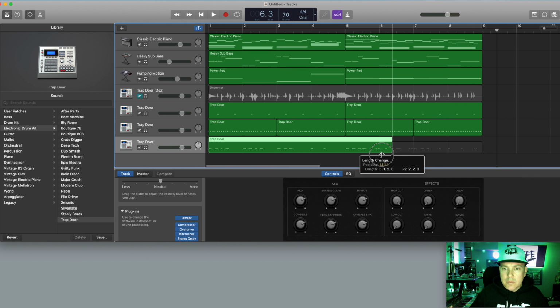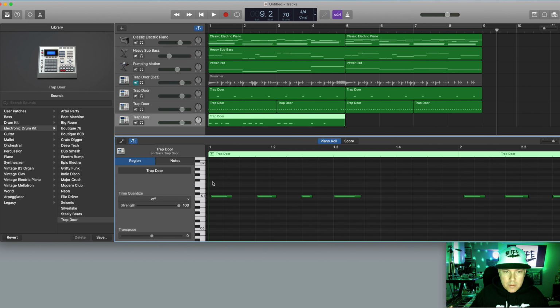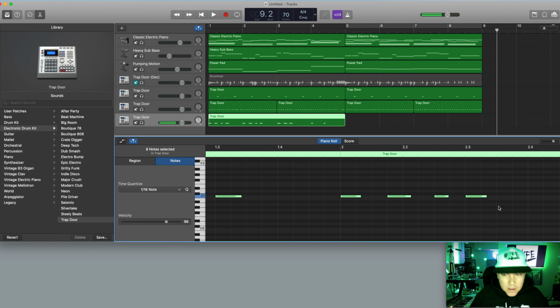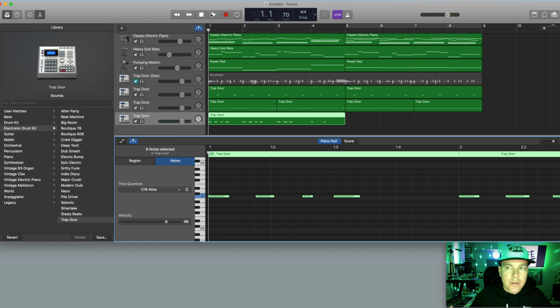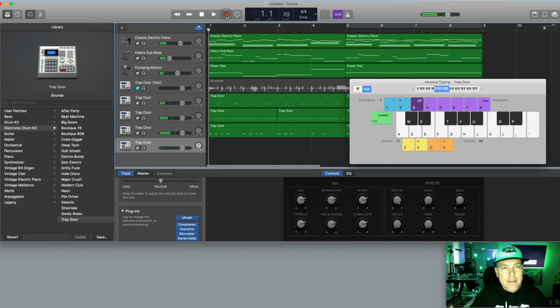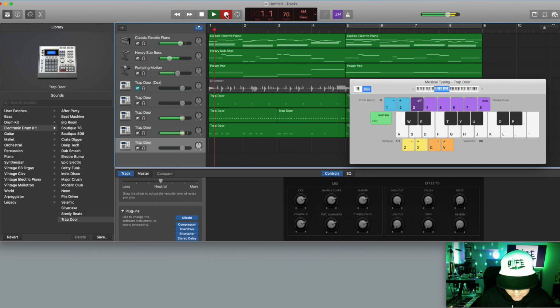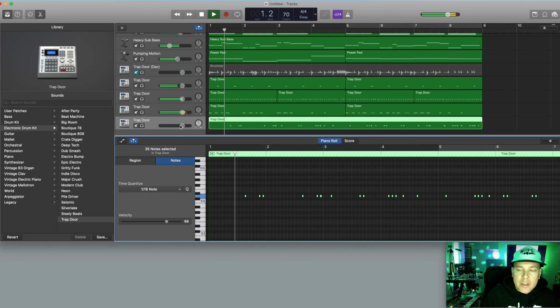I think what we'll do is just add those, we'll pencil those in. So almost everything you want to quantize. Then in Logic Pro you'd humanize it too. Actually I really like doing shakers. I would definitely turn it down a lot.